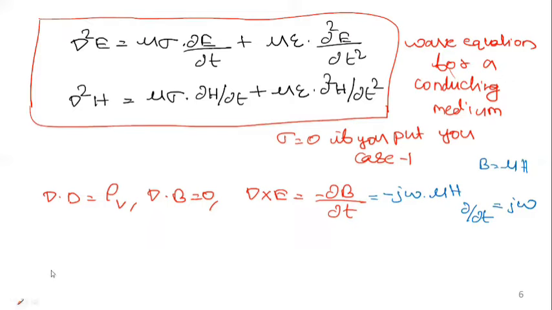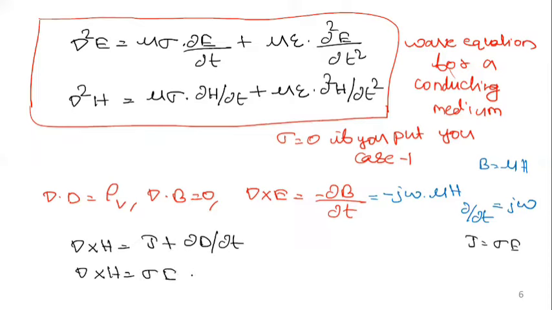Then we will again go back to the older equations, which were del cross H is equal to J plus dou D by dou T. Then we substitute whatever we know. So J equal to sigma E, so we substitute sigma E plus j omega, and D is written as epsilon E, right? So D equal to epsilon E. So this is one main equation. So we are now going to work on this equation. So let's see what we'll get.